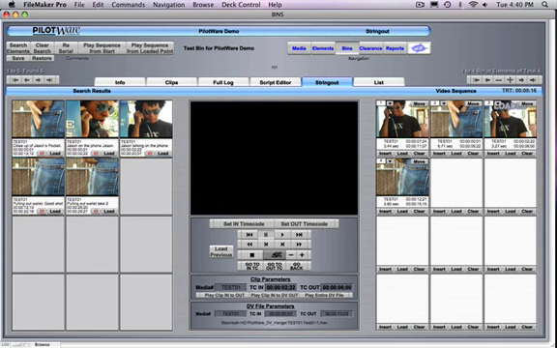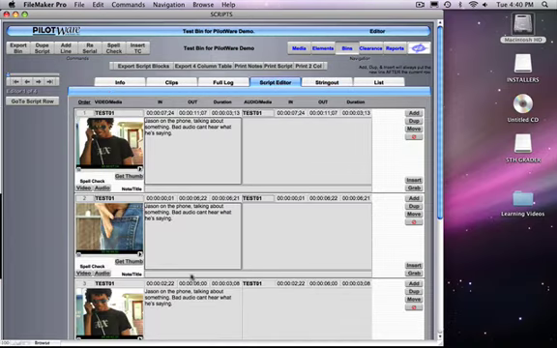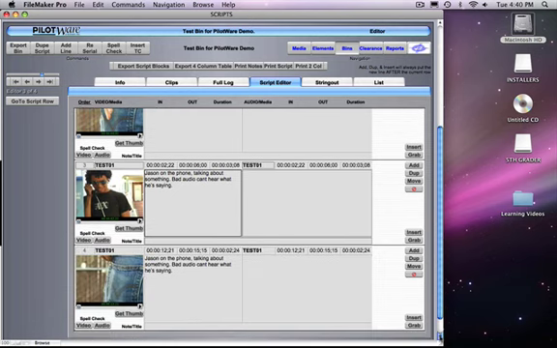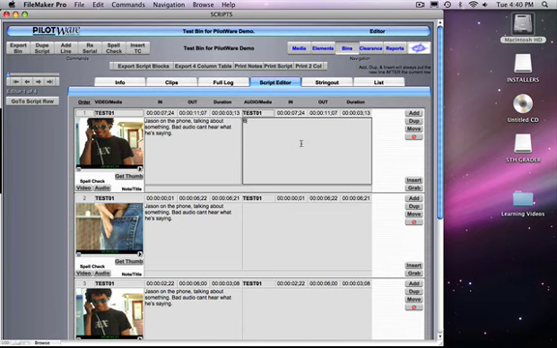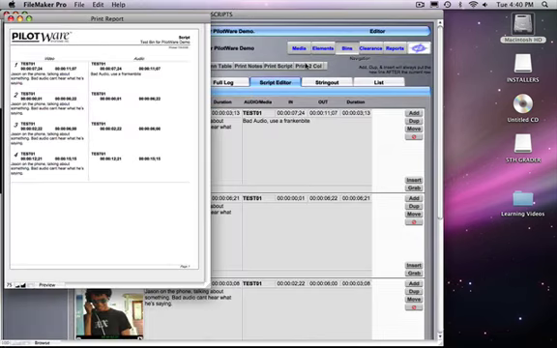Okay, so now another thing about this whole string out thing is while we have been building this, it has actually been creating a two-column script for you. And you can now come in here and add stuff or notes. Bad audio, use a Frankenbite. How do you spell that? Frank. And what's nice here is you can print this out.